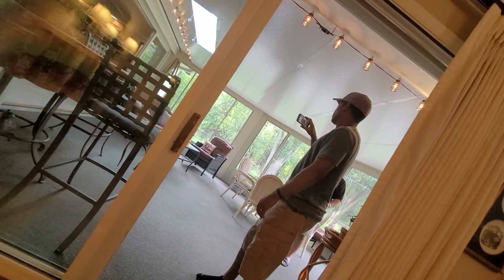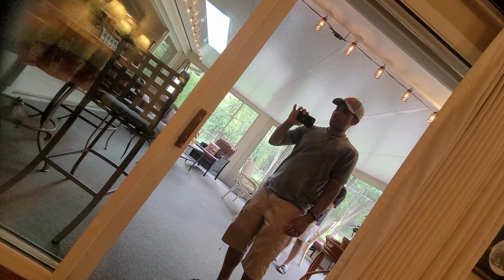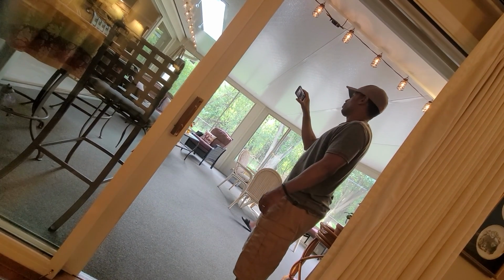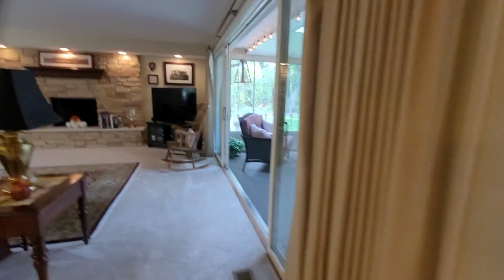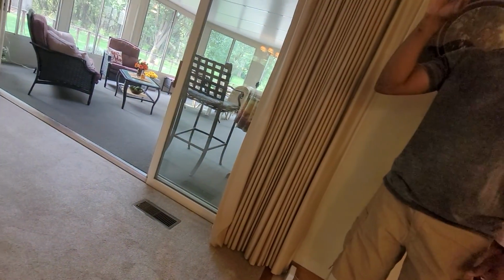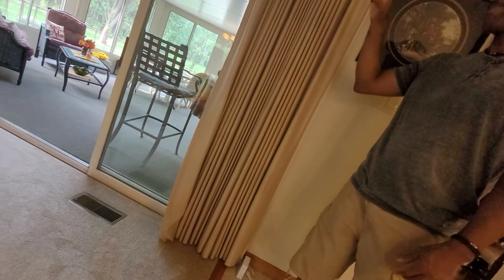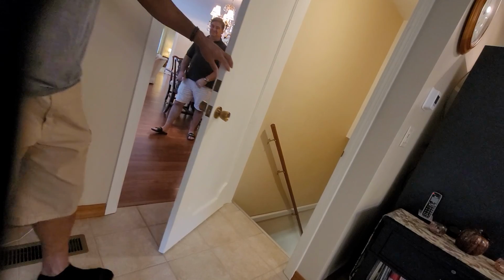It's a nice flow that you can go from both rooms through right here. And you have such space going through to the other rooms. Yeah, the rooms are nice sizes. You have two doors that open onto the porch? Yes, there's one to the dining room and one to the family room. And the family room is a really nice size room, Alice. A beautiful, huge family room. I love it. It's just the two of us. It's big. All right, now we're going to head downstairs, Alice.